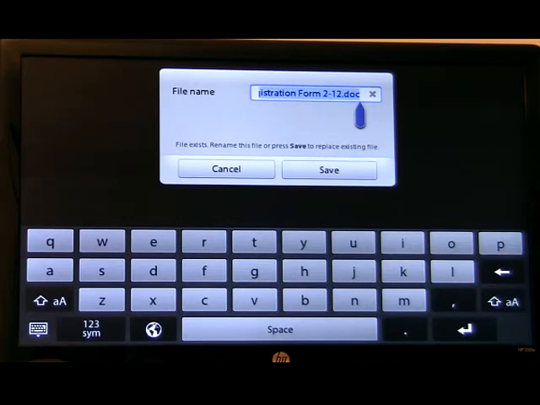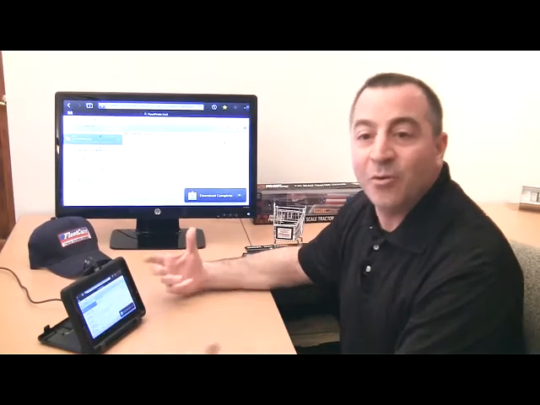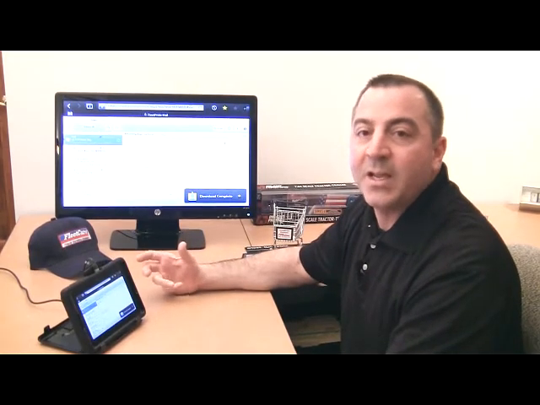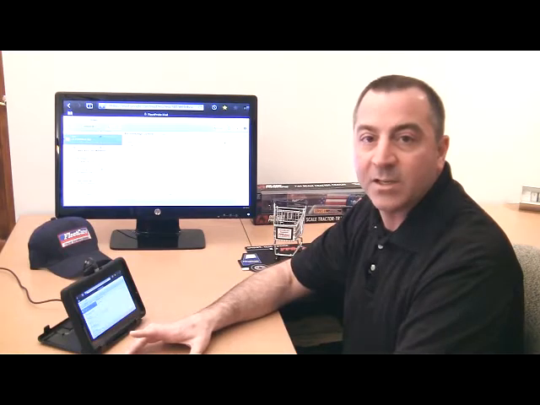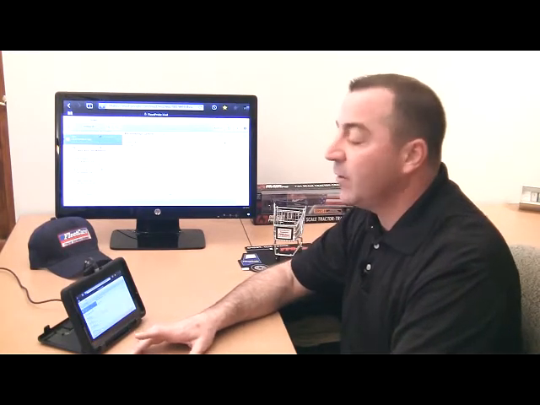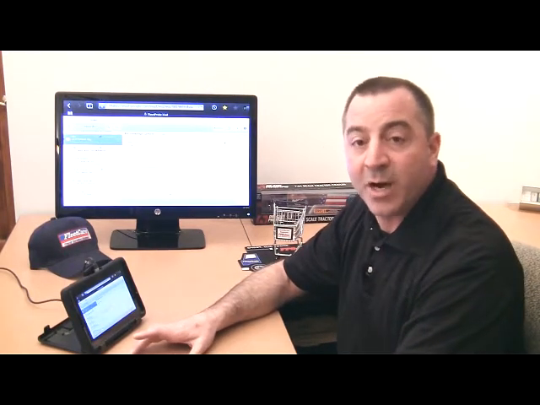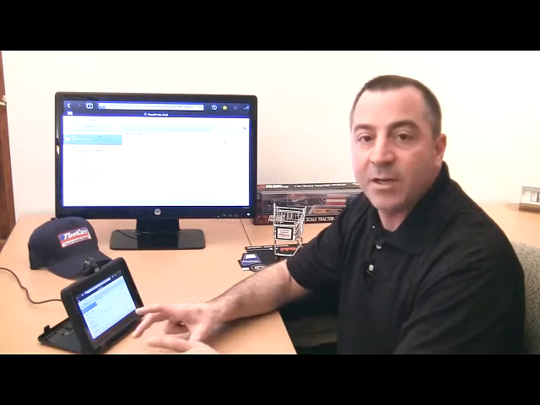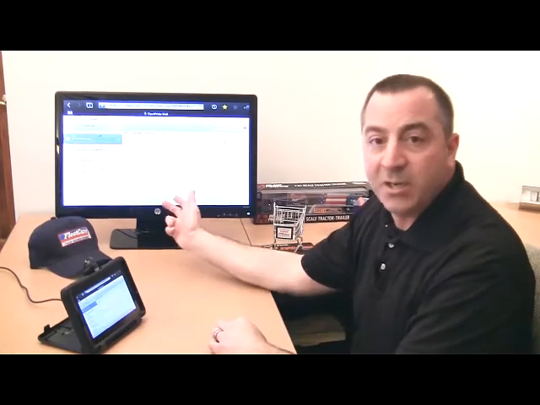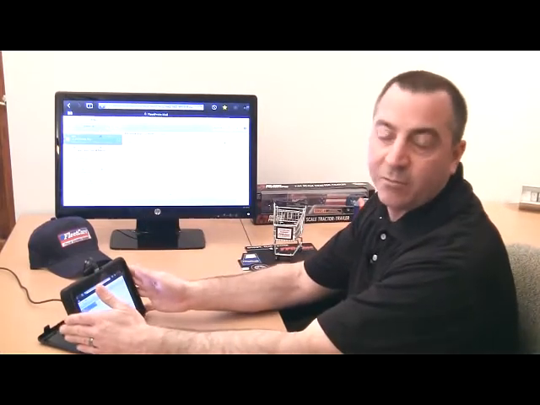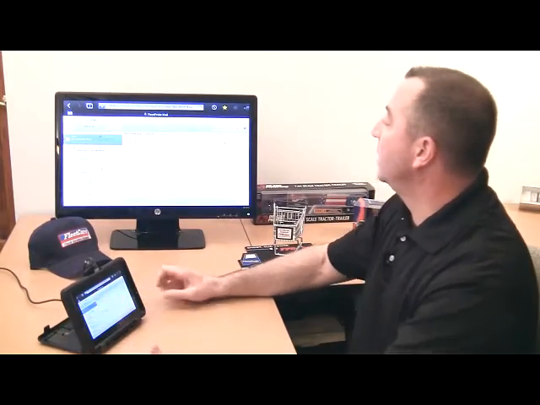Now, once the file downloads, it's going to ask you to save it. In this particular case, because we're on Google Gmail, it's actually going to save it to the Playbook and not your BlackBerry device. Again, remember that anything going through your BlackBerry Bridge or your browser options is going to be saved on your BlackBerry, as opposed to using a regular web browser such as Gmail, where everything will be downloaded directly on your Playbook. So let's take a look.